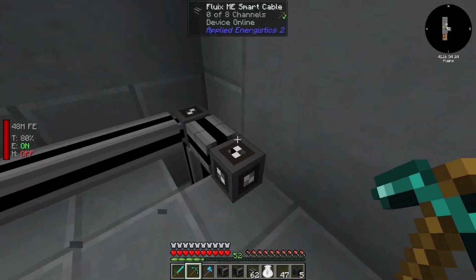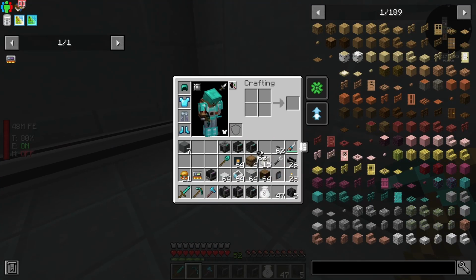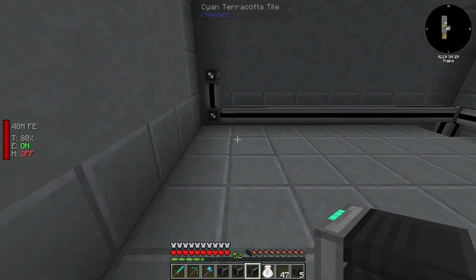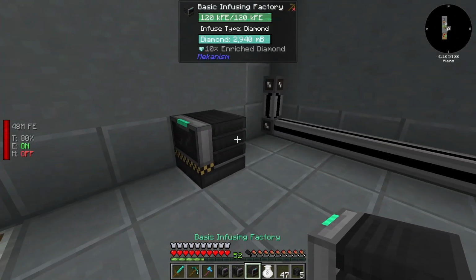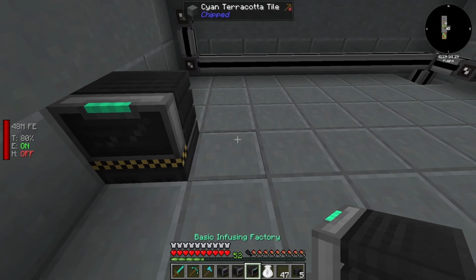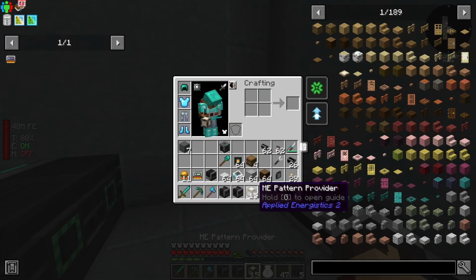So we'll do the easy ones first, because the difficult ones are going to be the infusing factories. And I do need to upgrade these, and I do need another one, but the upgrade should be easier once we get some of this automation going. So this is going to go a bit further out, I think. That's not right. It's going to go here. So yeah, we'll put all these infusing factories down. And I also have some pattern providers as well.